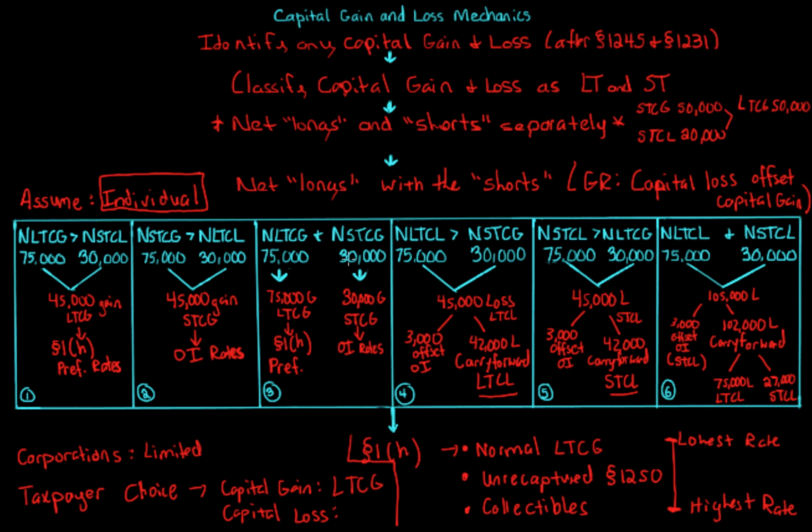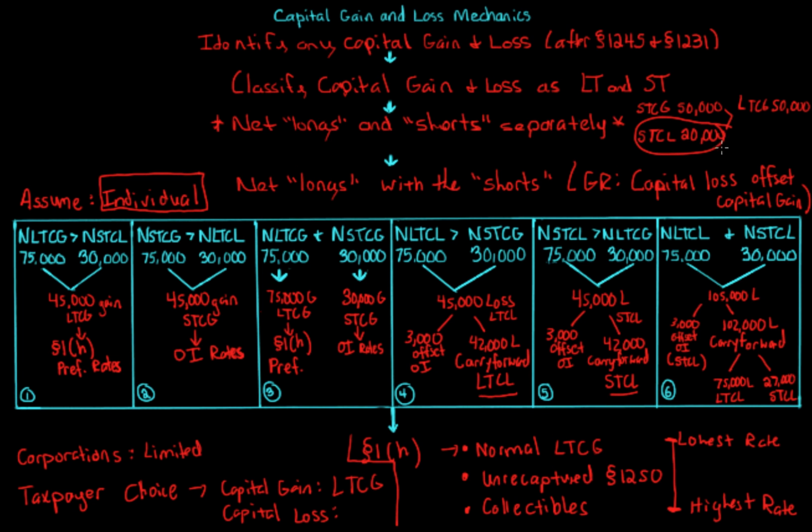Well, you obviously rather have the higher net long-term capital gain because it's subject to a lower rate. So if you were able to pick, you would prefer this option because it lowers the short-term capital gain rather than long-term capital gain, because the short-term capital gain is subject to a higher rate. See that? So if you had a choice between picking between a short-term capital loss or a long-term capital loss, and neither would offset the full amount, you rather offset the short-term capital gain first.